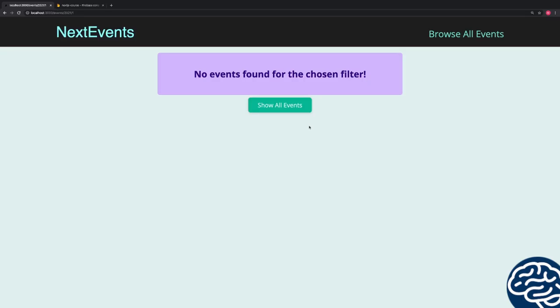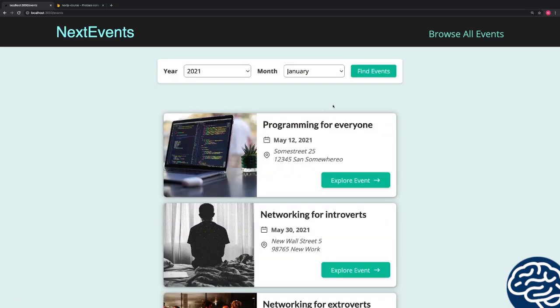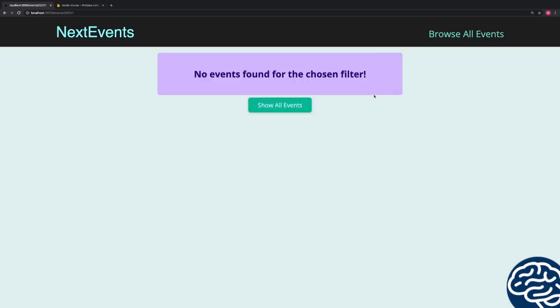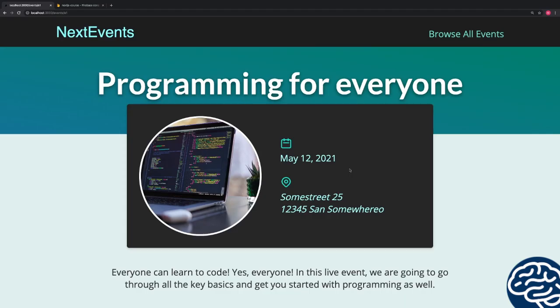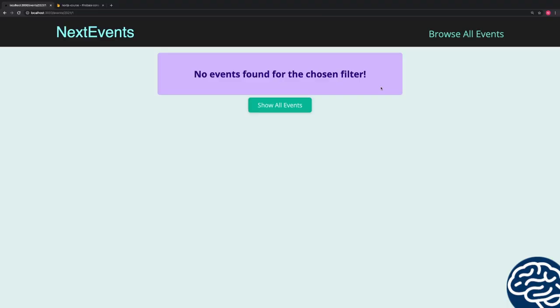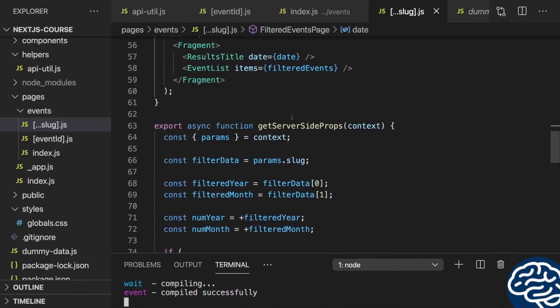So we need to show some loading state until the data is there. But I think this page would be a fine page for client-side data fetching because it might be nice to get to this page quickly. And in addition, it's not that important for search engines. I mean, this filtered list of events, that's not the main thing search engines should be crawling. For them, the featured events, all events, and the event details are more relevant. So therefore, I think we could use client-side data fetching here on that filtered events page.